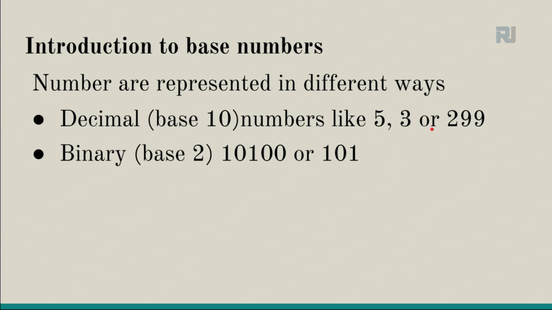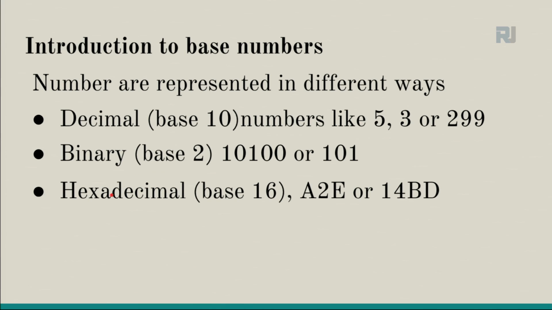And then we have base 2, or binary. Binary means two ways or two positions, so we have either 0 or 1. Any number you want to represent, we will use 0 and 1. For example, 10100 is one value or number, and 101 is another. You have no choice of using other values, because all the calculation in computers, storage and actual calculations are done based on binary because of its simplicity, 0 and 1.